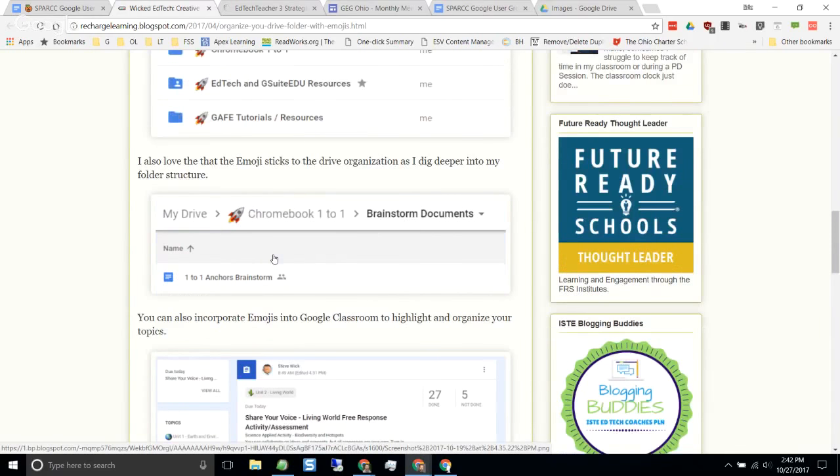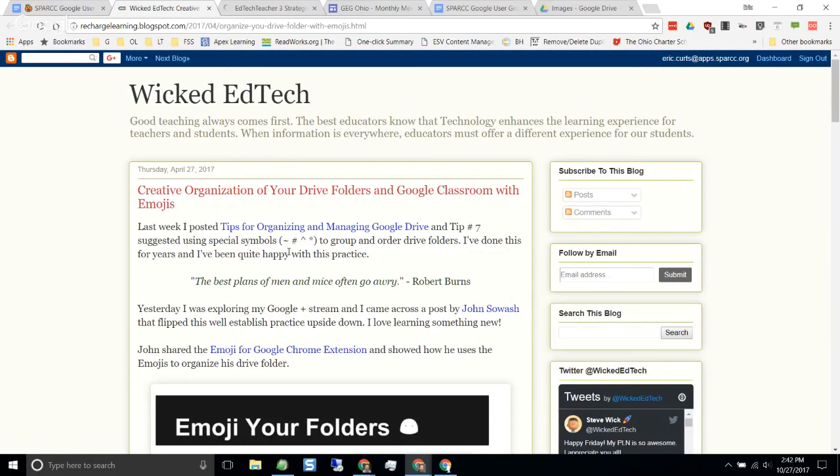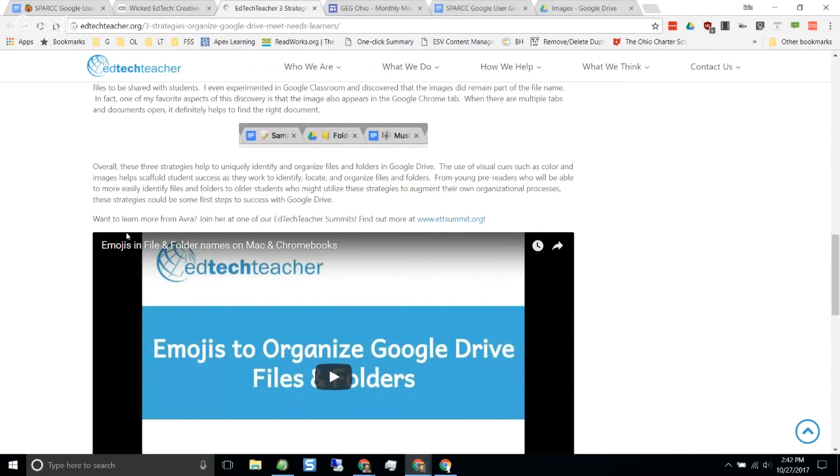So here's the thing. We just need to broaden our idea about emojis. A lot of times when you think of emojis, we think it's a picture. Okay, it is a picture, but it's not an image. It's actually text. An emoji is text. It's just like the letter A or the number 2 or an exclamation mark. It's just another character. It's just text, but it looks like a picture.